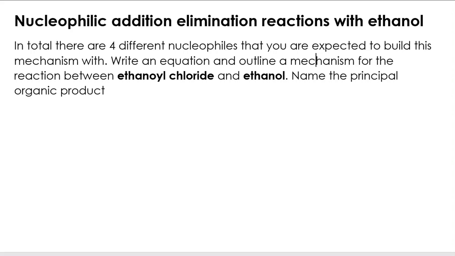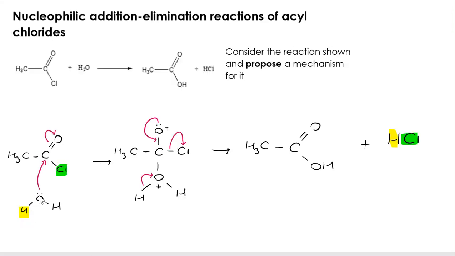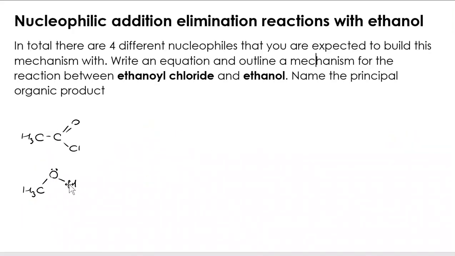So, the key to this is thinking about how to draw the nucleophile for me, because if you do that, it can make the rest of the mechanism much more similar to what you already know, much easier to remember the key details. I've got my ethanoyl chloride. I've actually done methanol there, so we'll do it for methanol rather than ethanol, but the same principle applies. But I've drawn it in the same structure as I had my HOH. I've just replaced one of the H's with the methyl group.